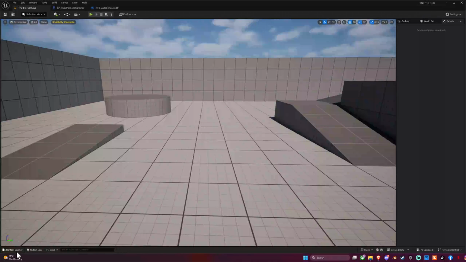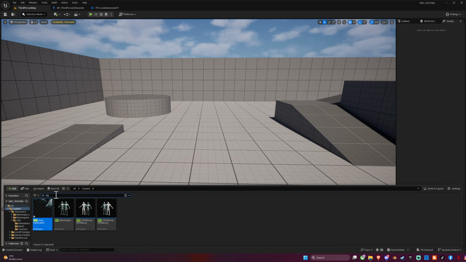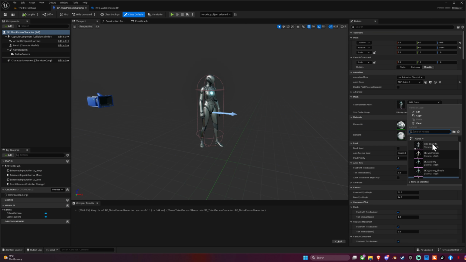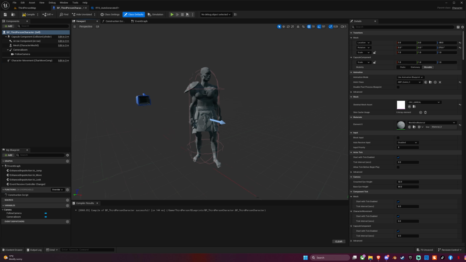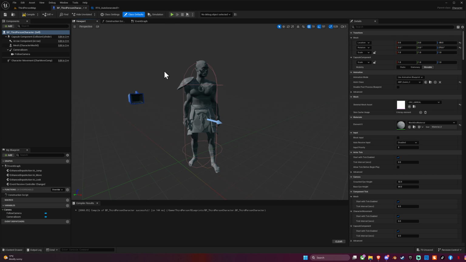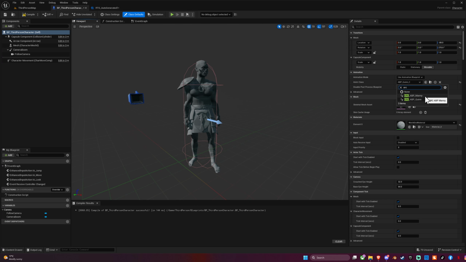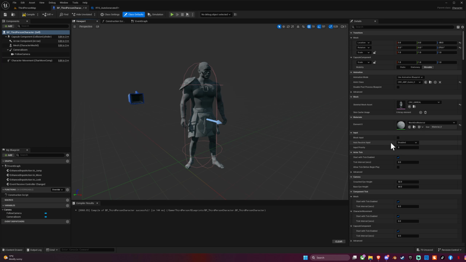Okay, and we're pretty much done, guys. All we need to do now is go to BP third person character, and it's the same again. So we're just switching out our skeletal mesh here for the orc, but here you see he does look a bit weird here, and this is where most people get confused. They're like, okay, it's not working, and they don't know how to generate the anim class, but it does it automatically for you when you retarget in the way that I just showed you and export those animations. So we can just choose Quinn, and there we go, it's perfect.